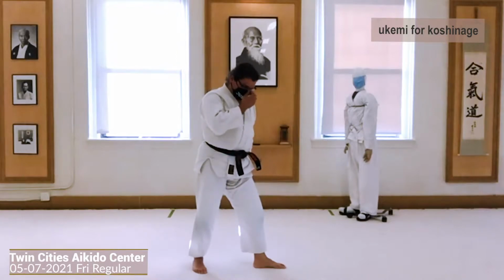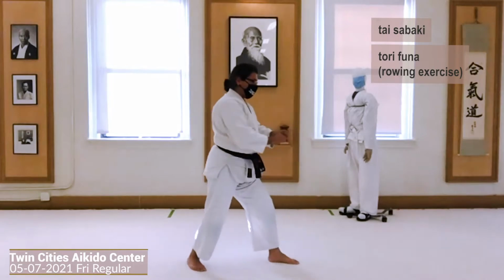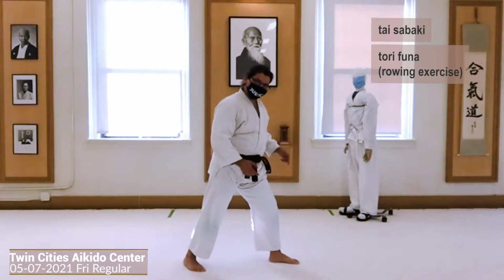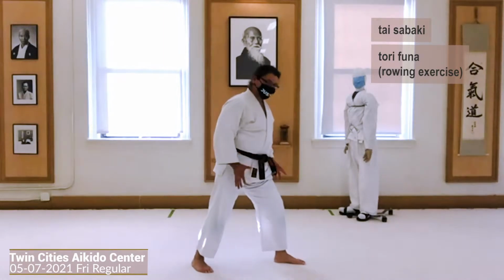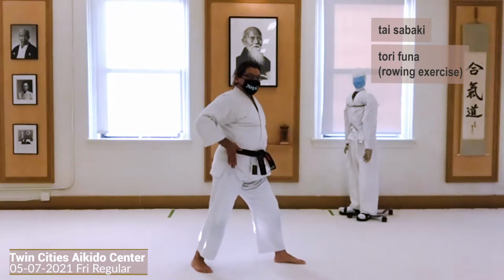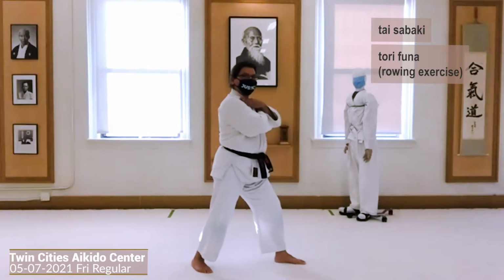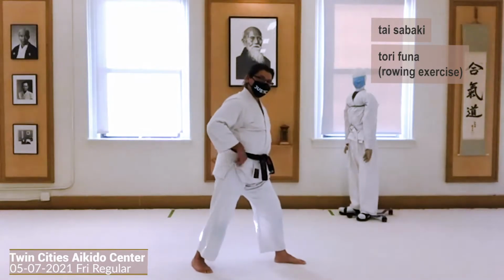A little tori funa, hip roll exercise. As we're here, go forward, then back, keeping those legs planted. Don't do what I like to do half the time, which is I really want to drive forward, so I push myself and let that foot come off the ground. Want to keep it solid, forward and back. Hands always stay in front of your hips. Don't go behind. Body moves forward, body moves back, not just the hands, not just the lower extremities.